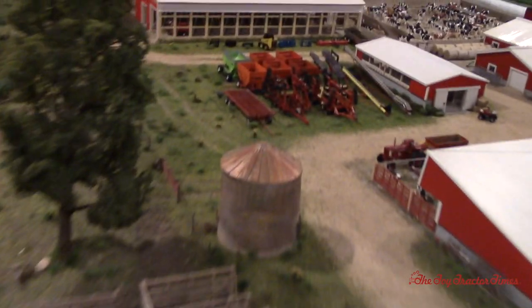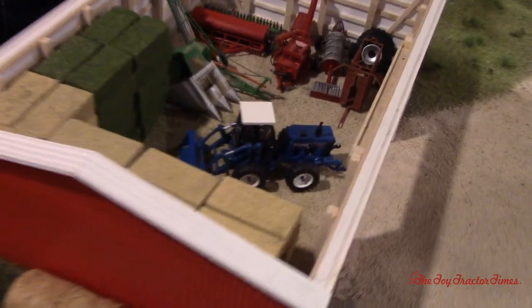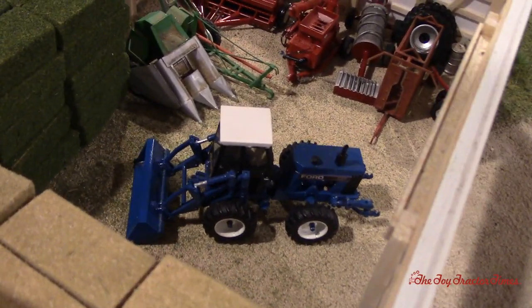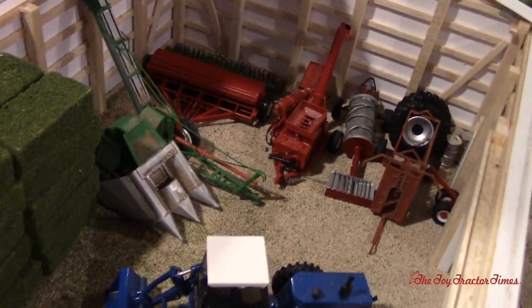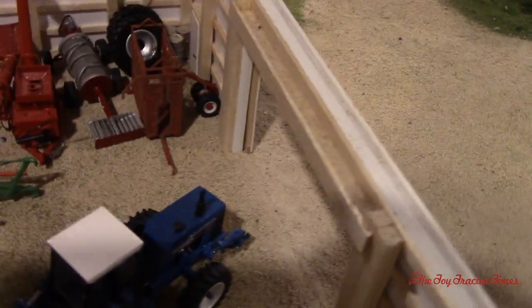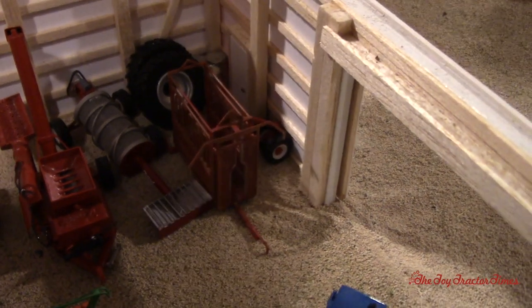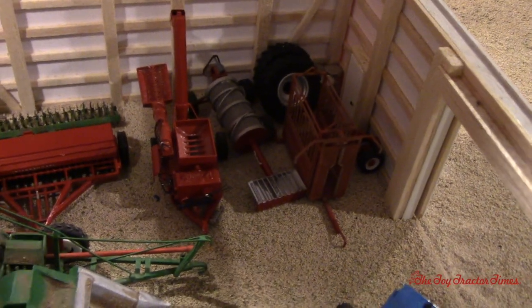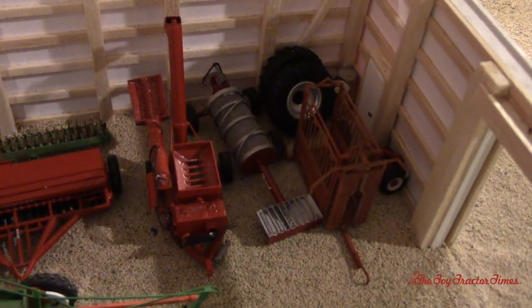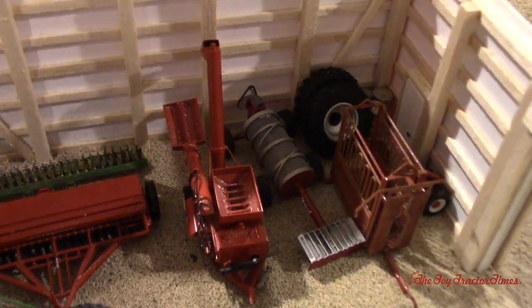So we got an older corn crib here and some hay racks. And what's inside this next building here? So this would be the hay shed is what this building would be called, and just extra equipment storage there, as well as some hay and straw big squares. Starting over here, we got the portable cattle chute there for clipping and fitting cattle, a little bit of a vet area for the cattle too. Next to that, we got an extra set of duals, and the grain cleaner and the roller mill, both made by Andrew Winchell.